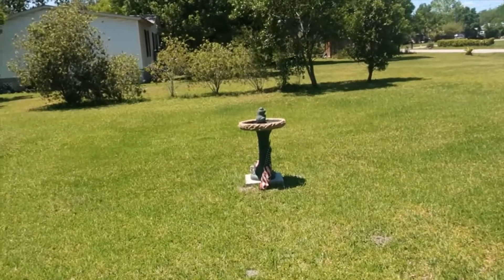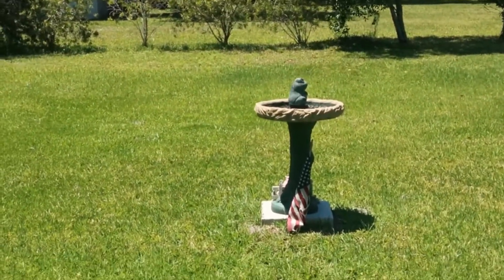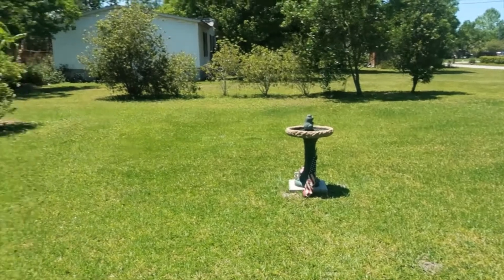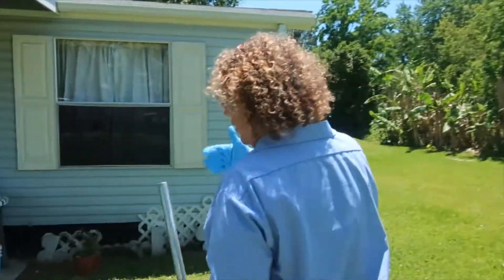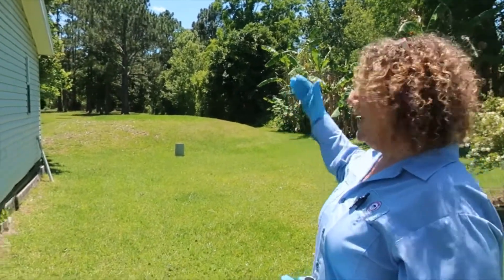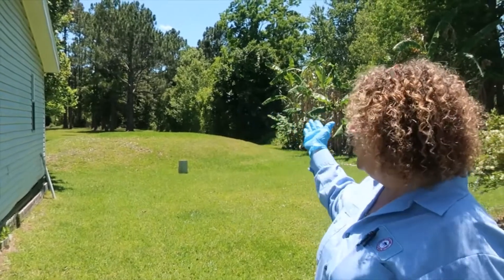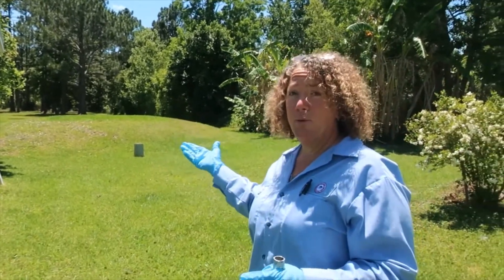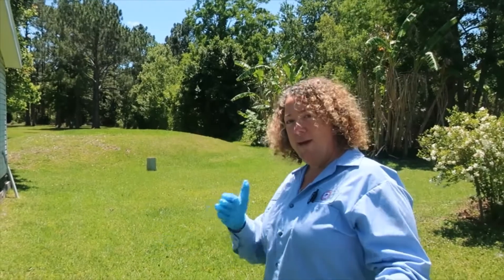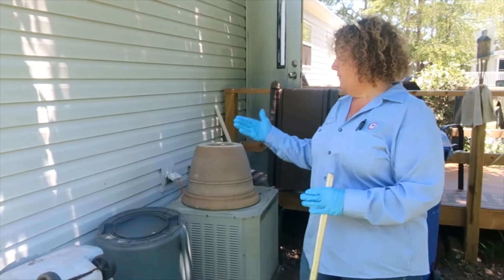At this time there's nothing in there, but that would be a potential issue if the resident has mosquitoes flying around. Another possible container would be a birdbath. Any of these that hold water have the potential, so you're going to want to empty them physically — every three days during the season. Then we're going to look at the terrain of your property. If you have a big piece of property, there are times where the ground isn't built up and if we get a lot of rain you might have water holding in your yard. I'd recommend having that filled in to level the ground so water won't pool back there.